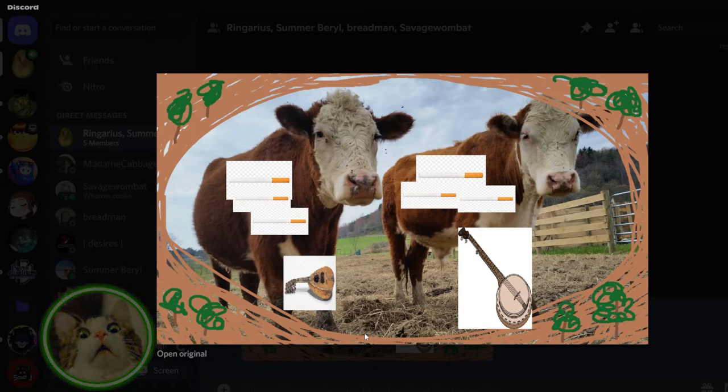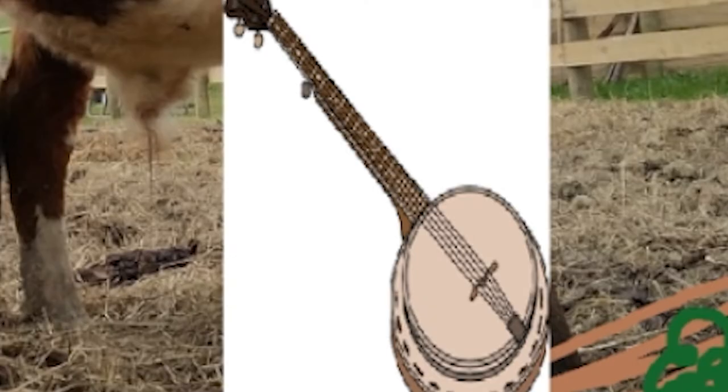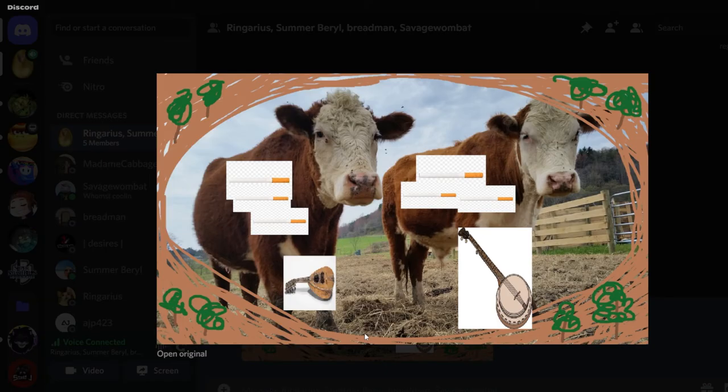This is a banjo moment. Oh my god! Honestly, the banjo and the mandolin, because you know, country music, it's Tennessee, there's Nashville. No. I saw that they're one of the larger exporters of tobacco, hence the cigarettes. And that beef cattle was their largest agricultural export or something like that. I saw a photo of trees. So I drew some trees.